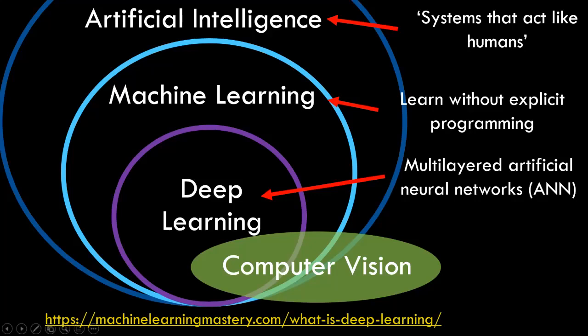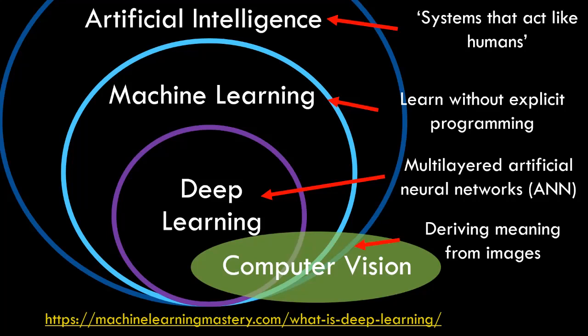Now, before I move on to that, I'll just say that computer vision is all about just trying to derive meaning from images. So it can use artificial intelligence or machine learning or deep learning. It doesn't necessarily have to use any one specifically, but it does just fit across all those different areas. It's all about trying to understand what is in an image, because humans and animals have a really fantastic ability to see something and then immediately understand what's there because we've had a built experience. So trying to teach computers to do that is a lot more difficult.